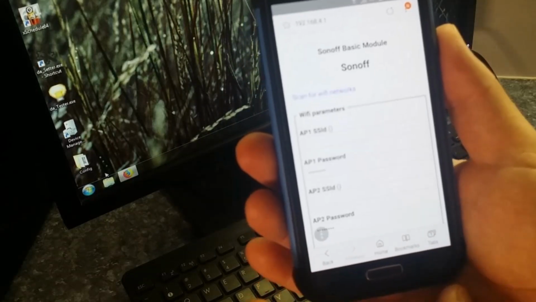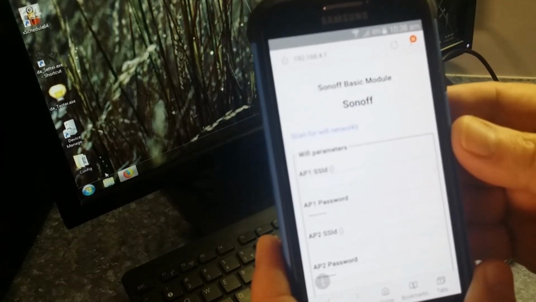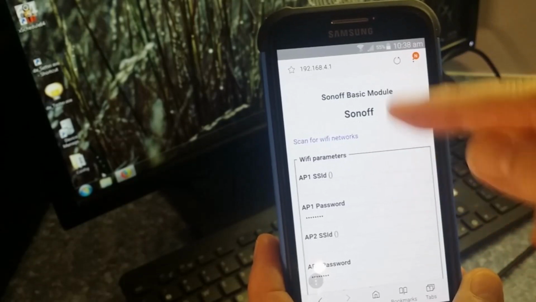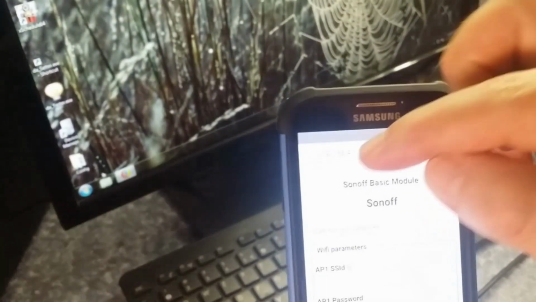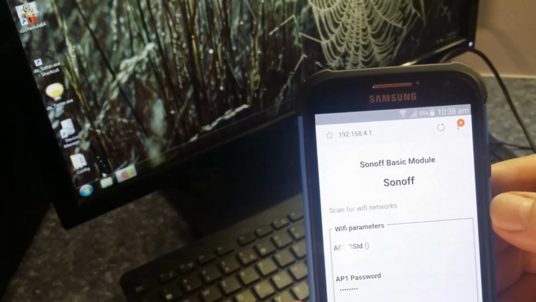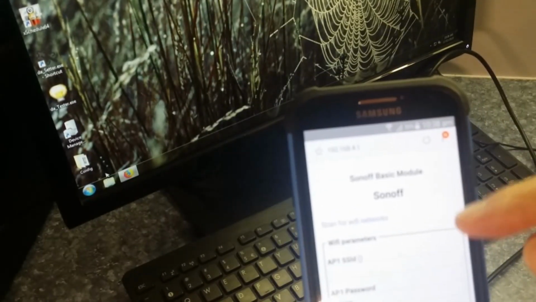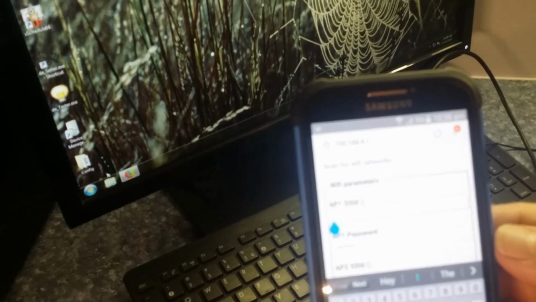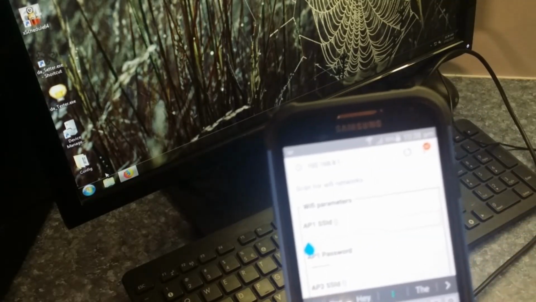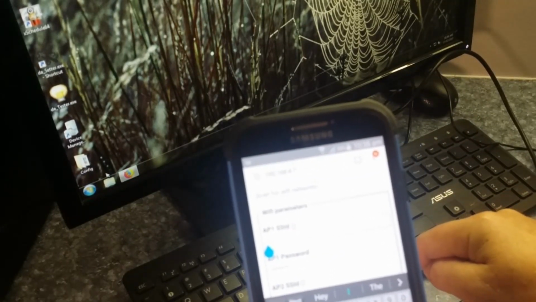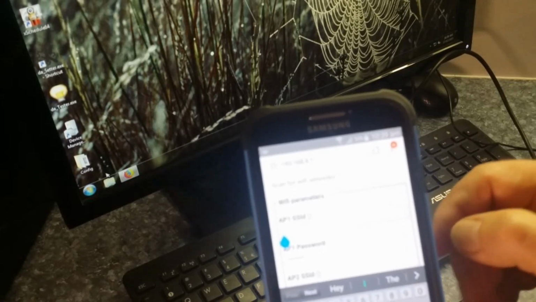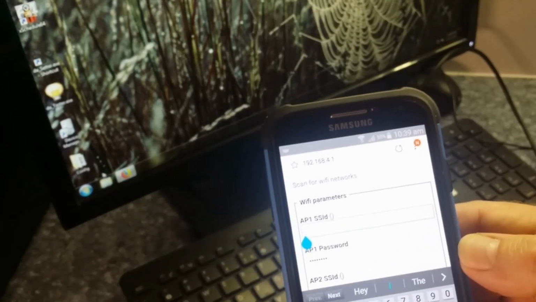You can see it's already come up, and we've logged straight into the Sonoff. And I just tried to browse to Google on the phone, but because it's connected to that module, it's just jumped straight to here. It's forced it to go to the Sonoff itself. You can see the IP address it's got there at the top, that's the default address that all these firmwares give. Then you can key in the SSID of the network that you want it to connect to later on, the permanent connection, because this is only a temporary connection where this module has created its own access point and ID. So if you want to connect it to your own, you're keying your details there.